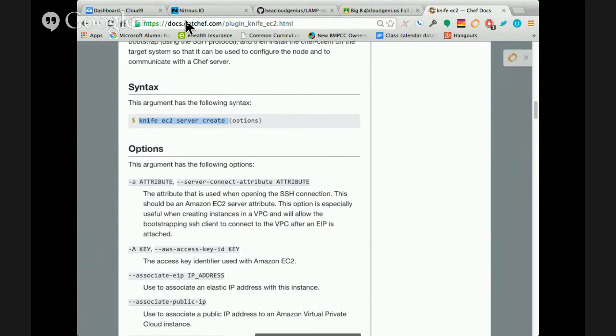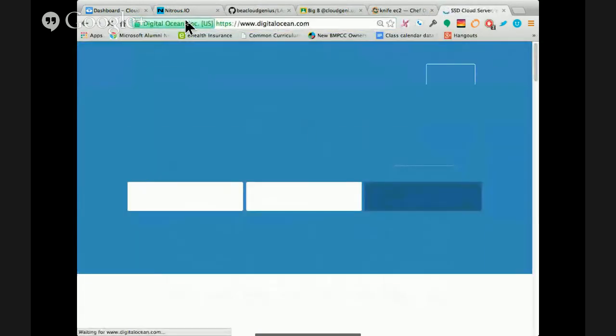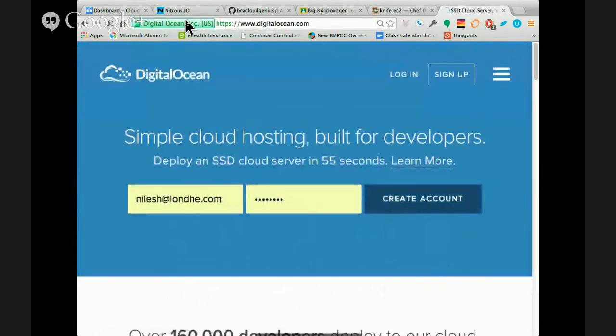One single line and it does the whole thing. So from a usage perspective, it will be something like this. I'll go to DigitalOcean and set up that box that we have here.